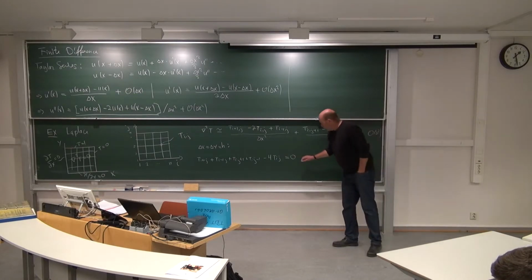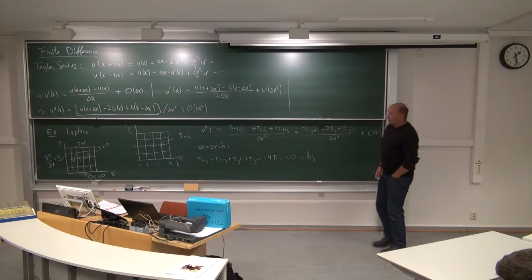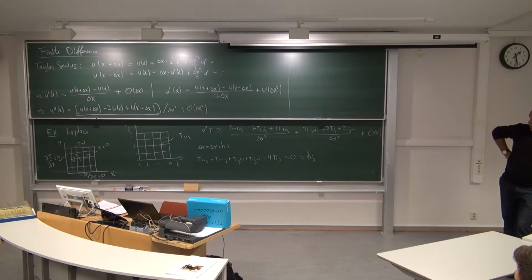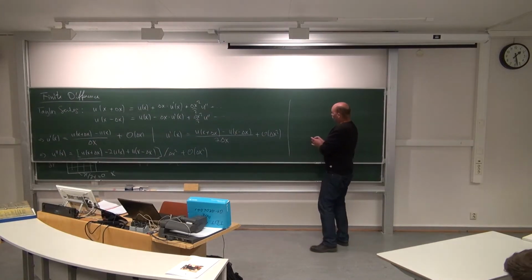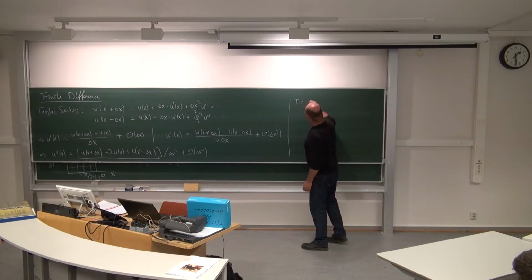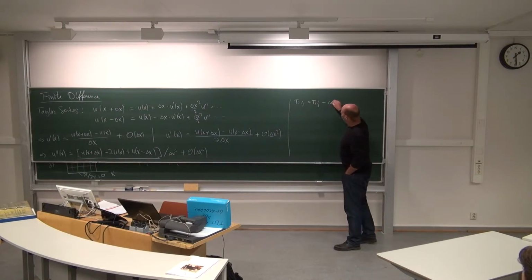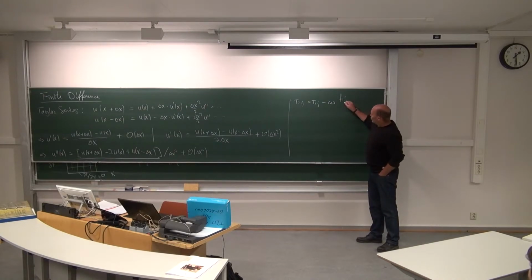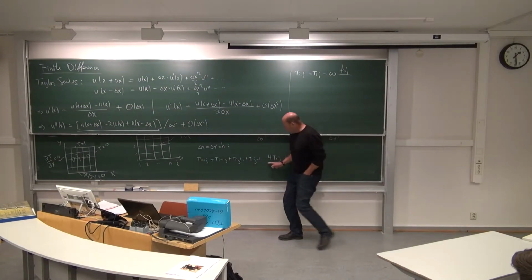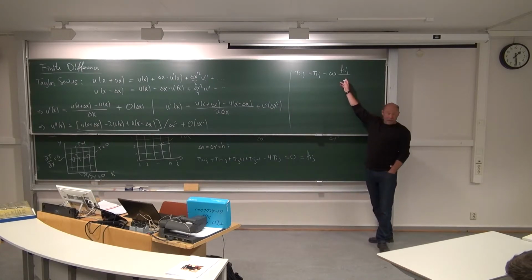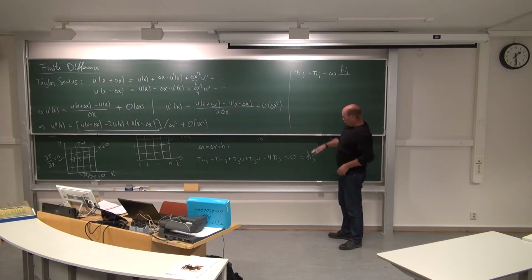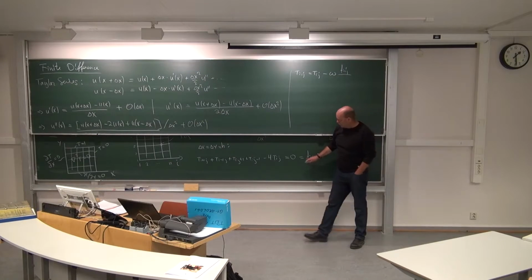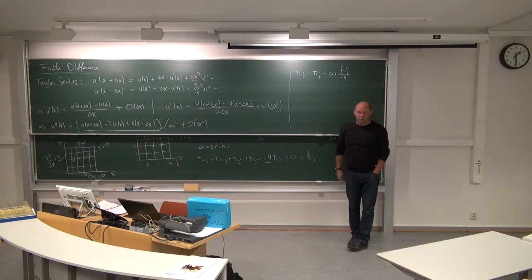So this 0 is actually now my function f i j that I had last lecture. This is the function I want to have be 0 for all i's and j's. So what was the recipe? Well, the recipe should be something like this. My new T i j equals the old one, minus omega, and then comes my F i j, that is the entire expression here, divided by the derivative of my function f with respect to the unknown that I have focused on, the center point. So take the derivative of this function with respect to T i j, that's minus 4. That's it. That's my recipe.